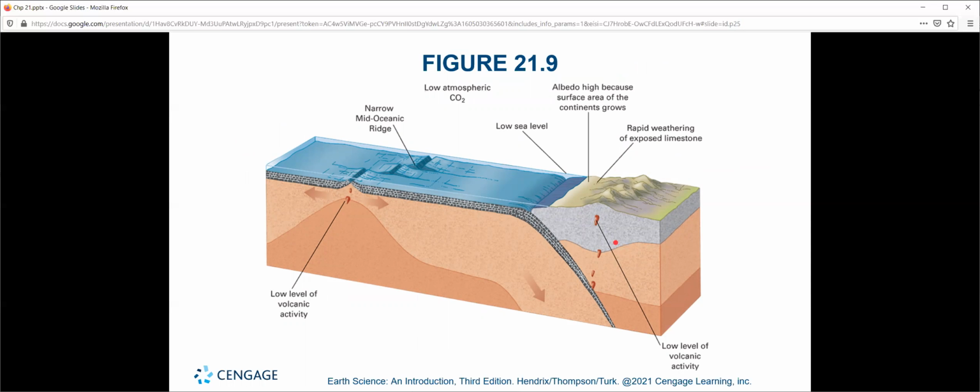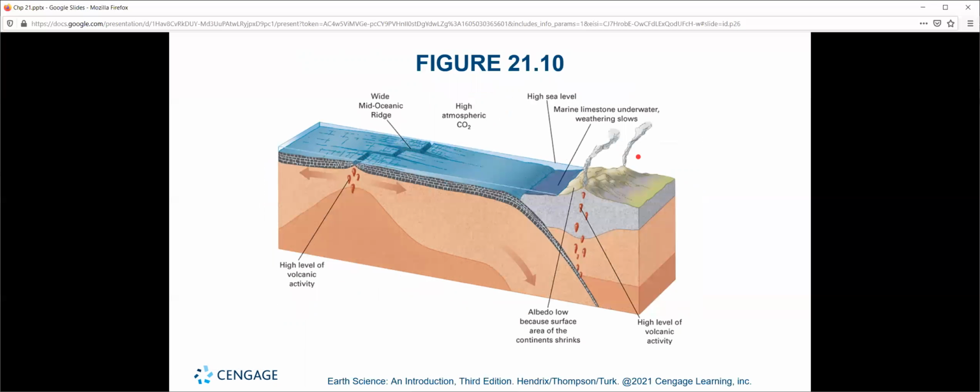Here's an image kind of explaining the process, right? You can consider this the Himalaya. This would not be the Himalayas, but sort of the Cascades, over in the Washington, Canada area. So you have low-level volcanic activity causing the ocean ridges to move, and a low atmospheric amount of CO2 and low sea level, given a high albedo content, creating a unique environment for weathering of limestone and climate change.